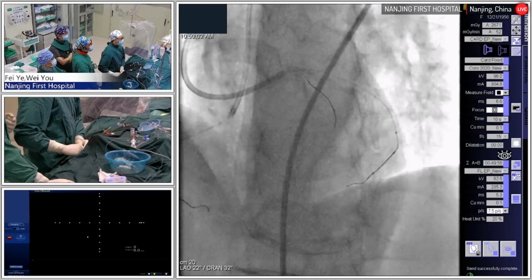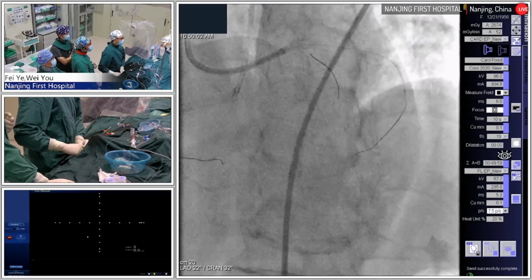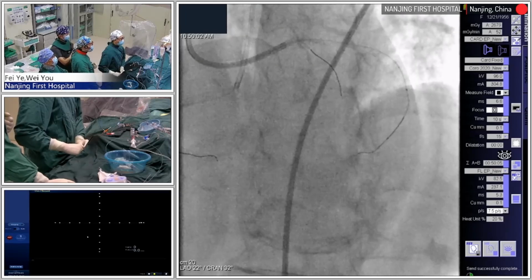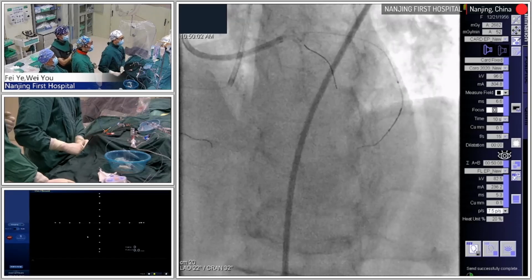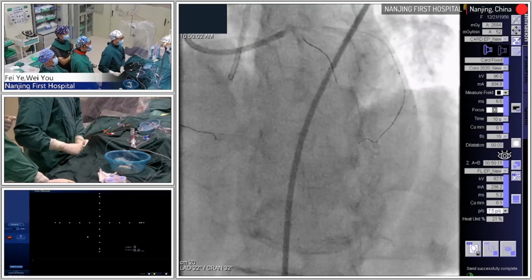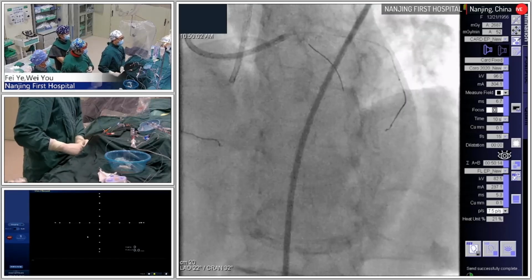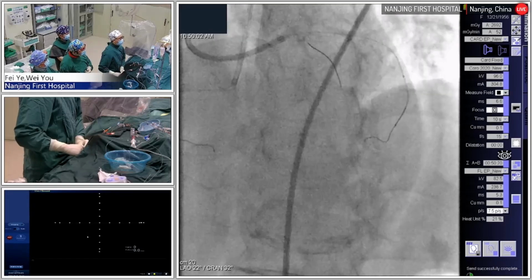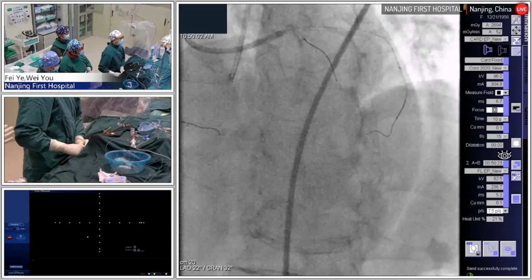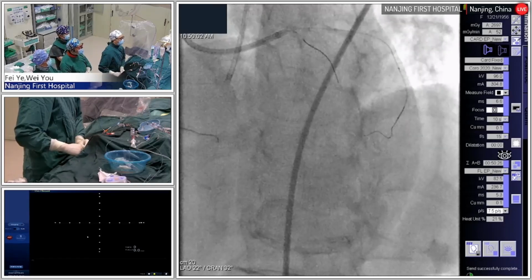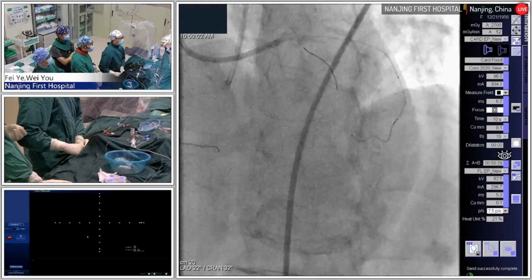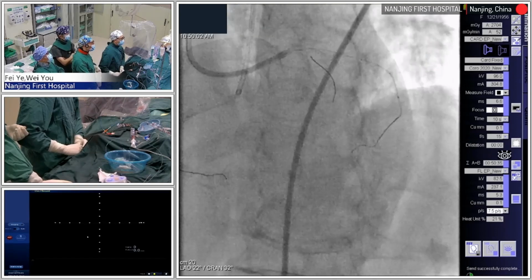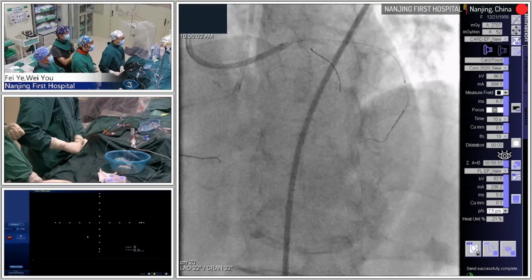Still cannot. It's too much push, only a bit. So retry to find a new branch. It's quite difficult if you cannot go a little distally. This branch is not suitable. Still resistance, you can push the microcatheter distally. Maybe small branches hinder the wire tracking.